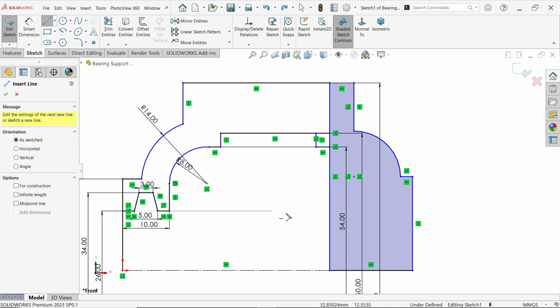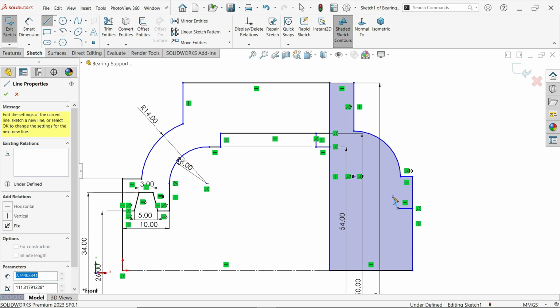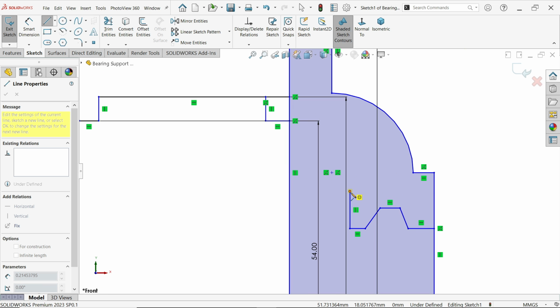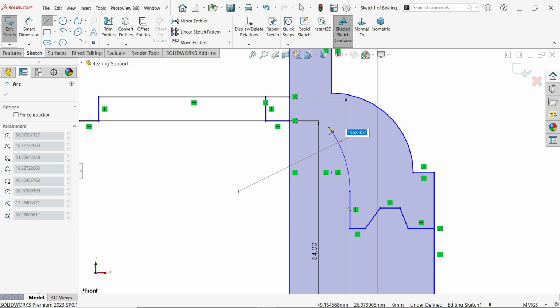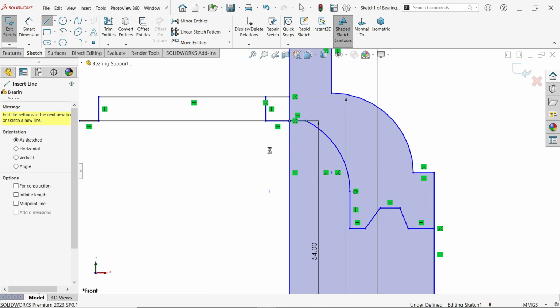Now in this section a similar face we have to make here. So activate the line tool and I am going to start from here. Now go back a little up, and if you go back to the point and see, this is also going to convert into an arc. Connect from here to here. Press escape key to get out.